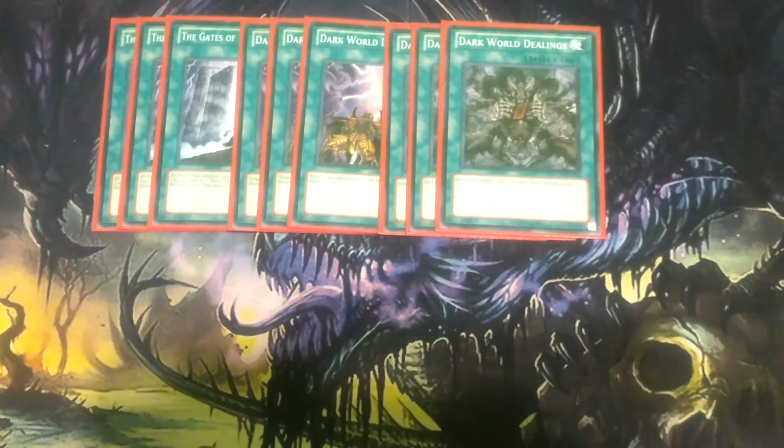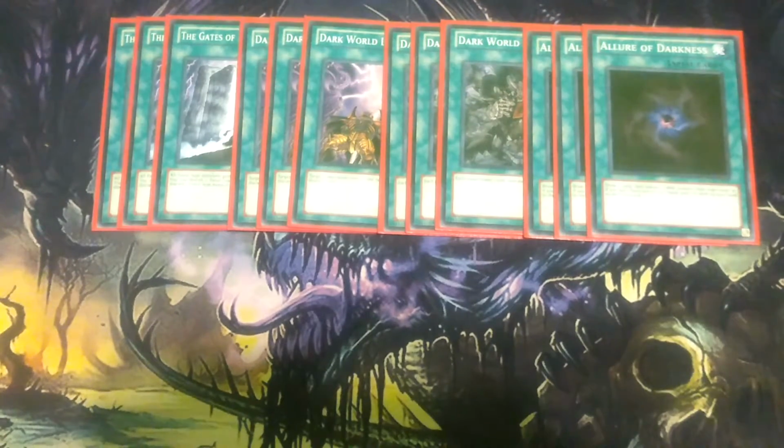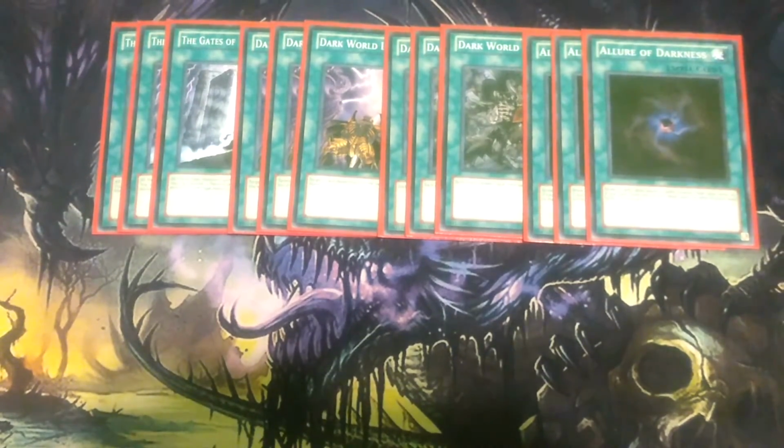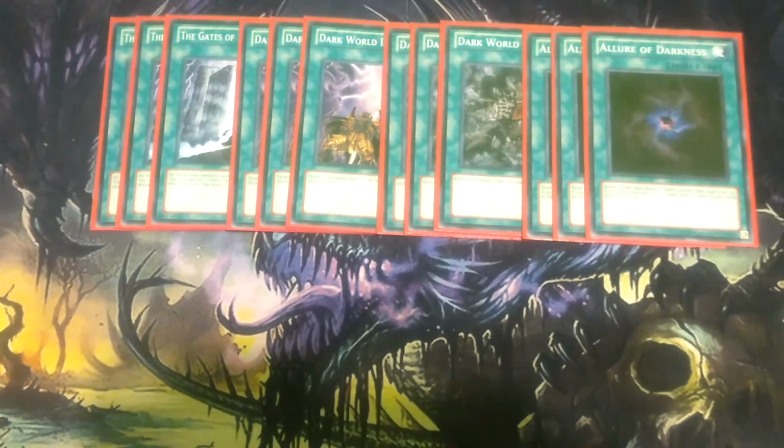Obviously, the best draw spell in the deck. Draw, and then discard. Pretty nice. We're also running 3 copies of Allure of Darkness. Just a really good card. Draw 2, banish a dark. Whoop-de-doo. Draw 2, banish a Ceruli. If you really don't trust Ceruli.